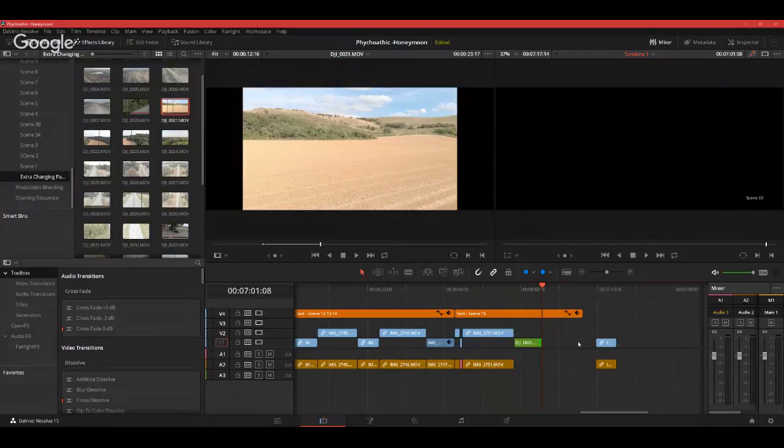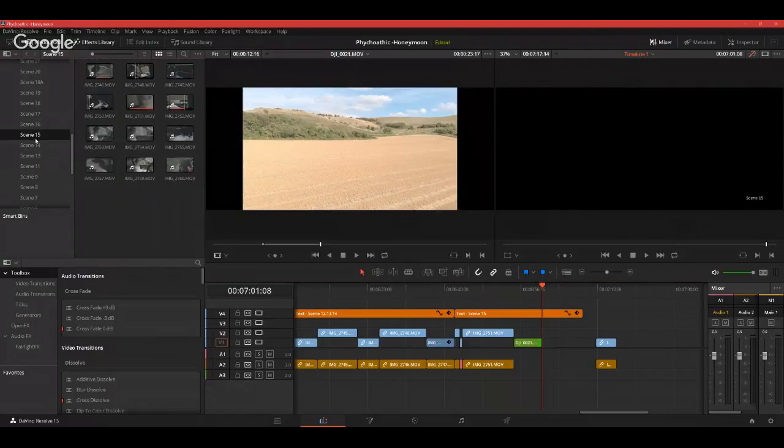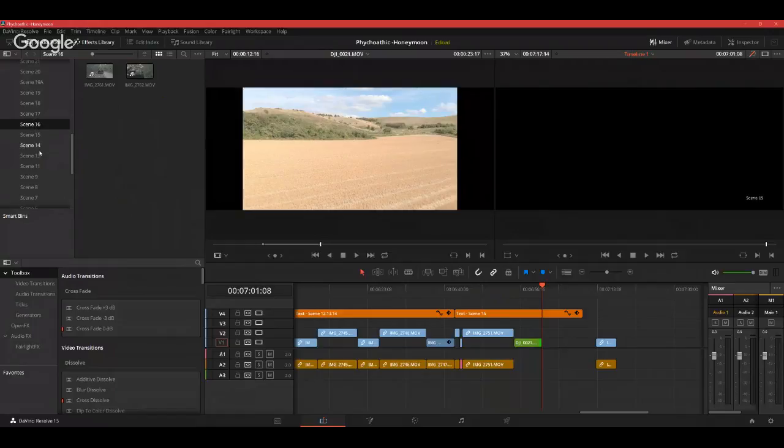So I don't want to bring her back straight away. I might as well bring in her husband, a shot of the husband still walking into the scene, and then cut back to her again. So this scene here I didn't use.